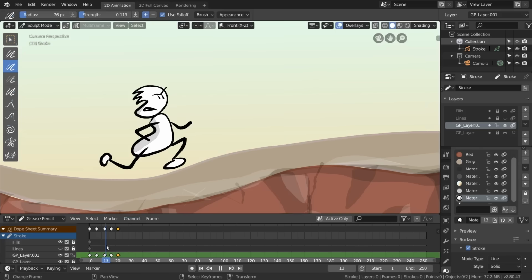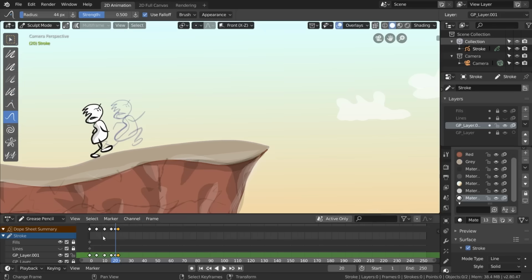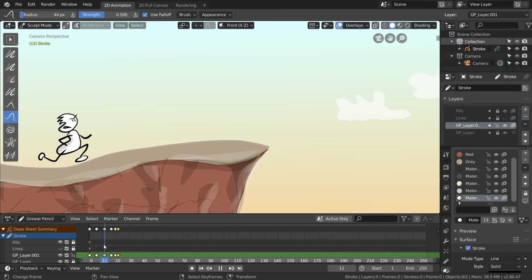You will want to be careful when you're using the sculpt mode here that you're always on a keyframe when you're skinnying something up, otherwise you would be adding a new keyframe. So I'll quickly finish this animation up so we have our character all the way to the edge of the mountain here, and once we have him at the edge of the cliff, I'm going to show you guys how we can change his expression and then animate him falling off the cliff in a very cartoon-like fashion.